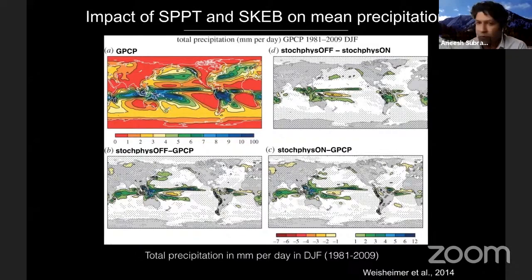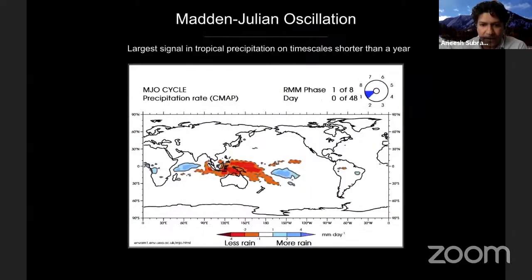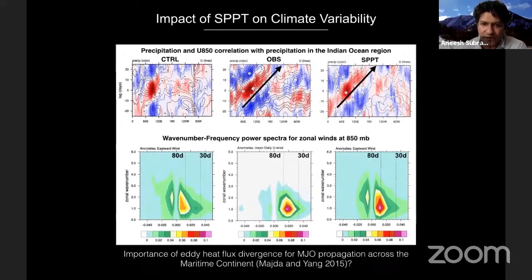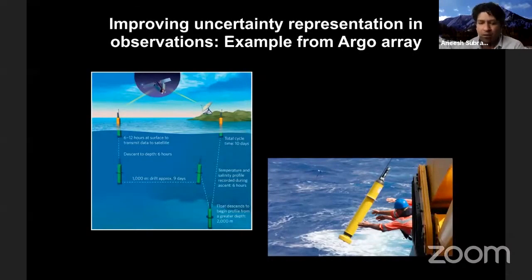So in the interest of time, I'll skip this section, which is looking at another phenomenon, the Madden-Julian Oscillation in the tropics. We see an improvement in the representation of this phenomenon as well in the climate model, that it has a big impact globally, and improving the modeling of the MJO using stochastic parameterization is really valuable. So next, I'll take about 2 minutes to go through sources of uncertainty in in situ observations.